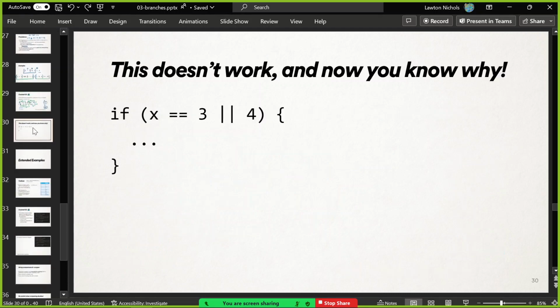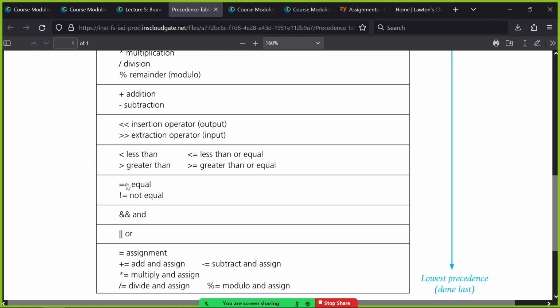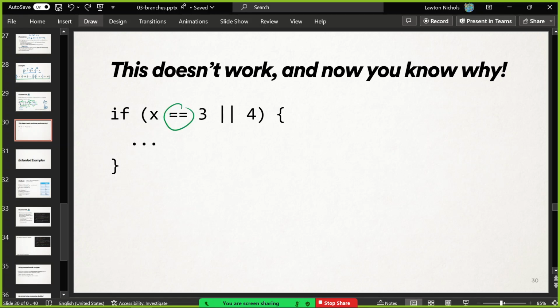All right. And now that we know about precedence, some ideas that we might want to have work, we know why they don't work. This code, we wish this worked and it did something like, hey, check, is x 3 or 4? One of the two. This does not work. All right. Let me show you why. It's going to draw parentheses like this. Equals binds tighter than OR, which is down here. So the equals gets to go first. So it's taking the x and the 3. And so we're checking this. Hey, is x equal to 3? Is that true, or is 4 true? See that? That's not right.